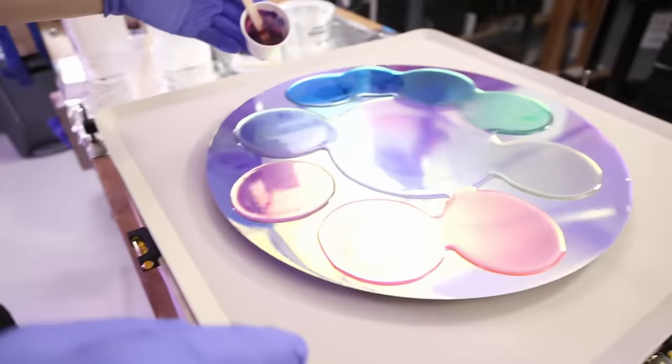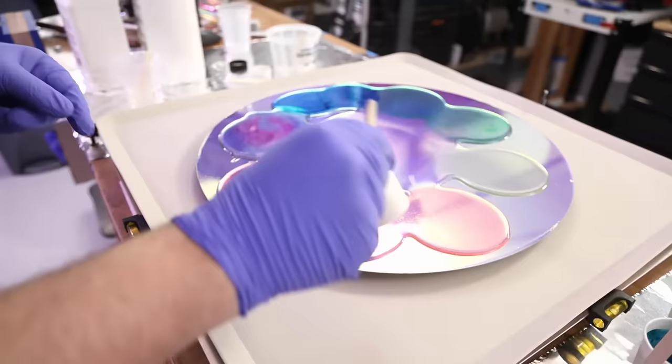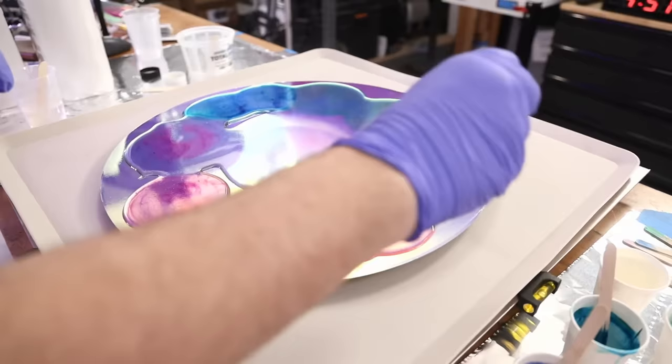I think you poured that in the wrong spot. Yep. That's okay. It's all gonna get blendy. I don't mind it kind of intermixing, honestly. Yeah. Yeah, get crazy. All right. Okay.